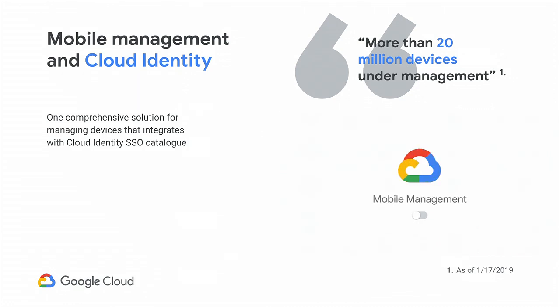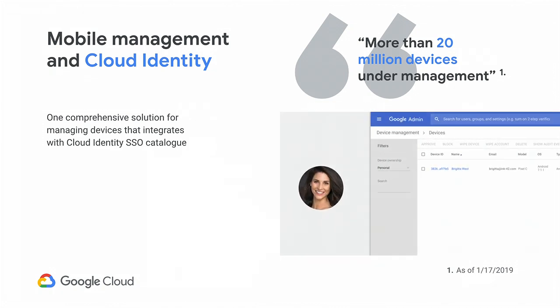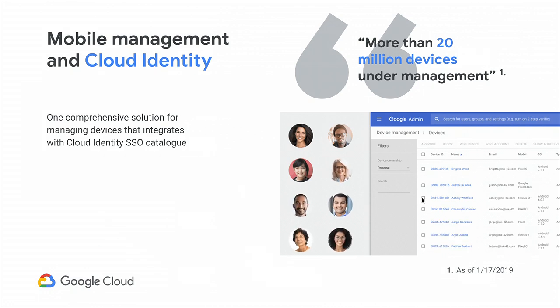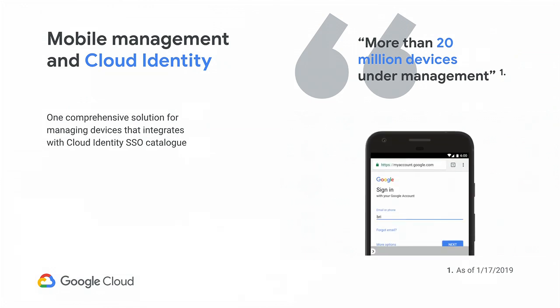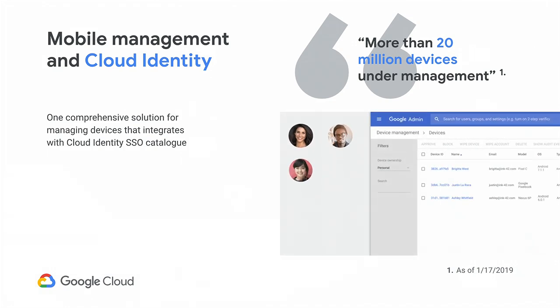One of my favorite features of our MDM is that it allows you to do agentless monitoring of devices. If someone adds your G Suite account to a device, without them having to download anything at all, your account is protected and you get access to enforce a password and to do an account wipe — not a full device wipe. You don't want to be deleting baby pictures off of somebody's phone, but you can do just a G Suite account wipe off of their phone. So that's a really convenient, simple way to get control over your corporate data.